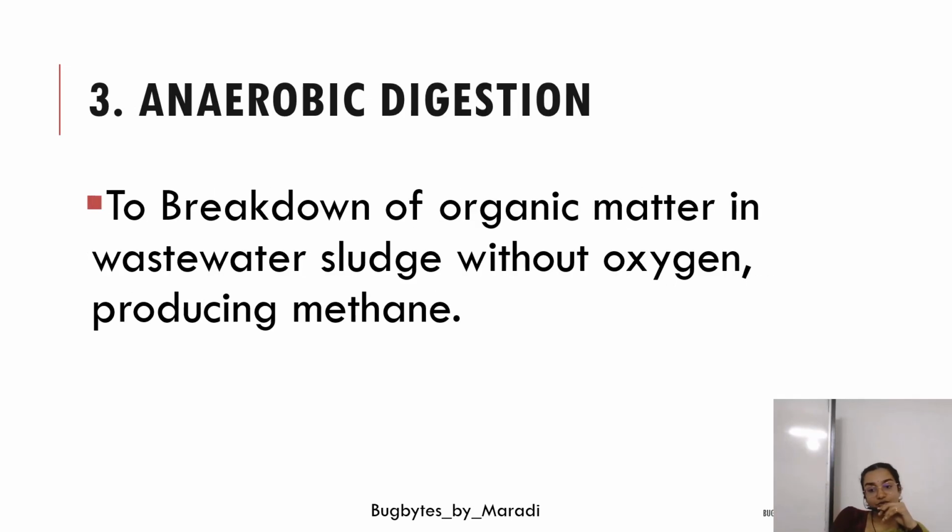The third one is anaerobic digestion. What is anaerobic digestion? You're breaking down the organic matter in wastewater, like wastewater sludge, without oxygen, and you're producing methane in the end. So why are we doing the alkalinity test for the anaerobic digestion process? Here again, you will require the alkalinity test.